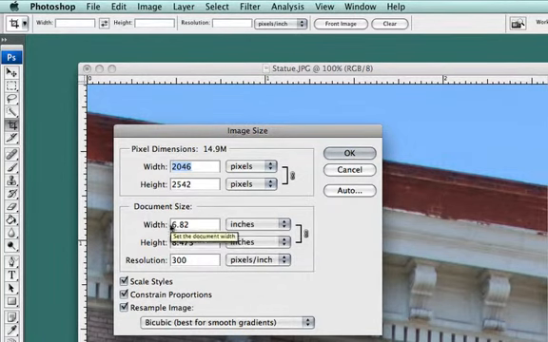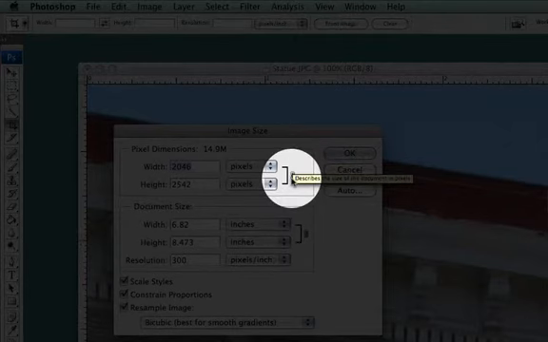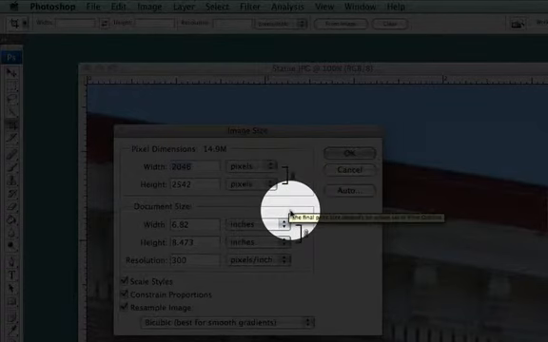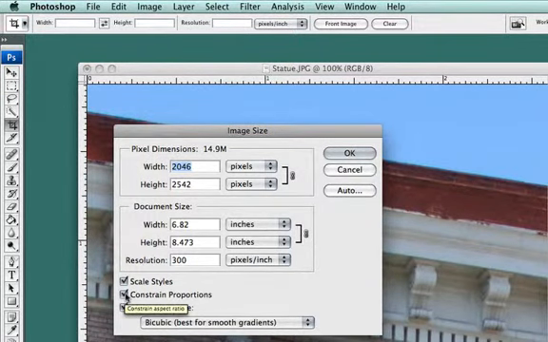Now I'll notice here that I have two ways of looking at this: pixel size and document size. When thinking about computer images, you want to be looking at pixels. When thinking about print images, you want to think about the document size. Also, I noticed that right over here I have a link for the height and width. If I deselect the constrain proportions, however, that will change the height and width. So if I come over here and I change 5, that will actually not change the height. So I'm going to cancel that.